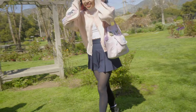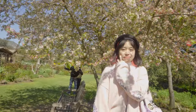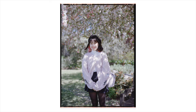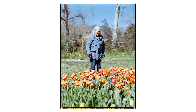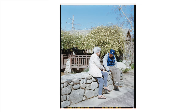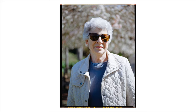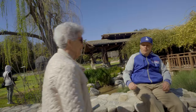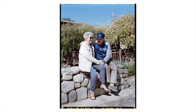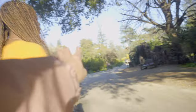Excuse me, I really like your outfit. Can I take a picture of you? Sure. All right, let's have you come this way just a little bit. Yeah, there you go. Excuse me, can I take a picture of you? Sure. You look really nice when you were standing by the flower. Excuse me, can I take a picture of you? What was your name? Sam. Sam? Yes, Sam. Okay. Do you guys want to take a picture together? I heard you guys are visiting. She's a photographer. I really like the color of your shirt and your hairstyle. Oh, sure. Can I have you stand over there, in the shade over here? Right here. Yep. Yeah, that's good. Let me see.